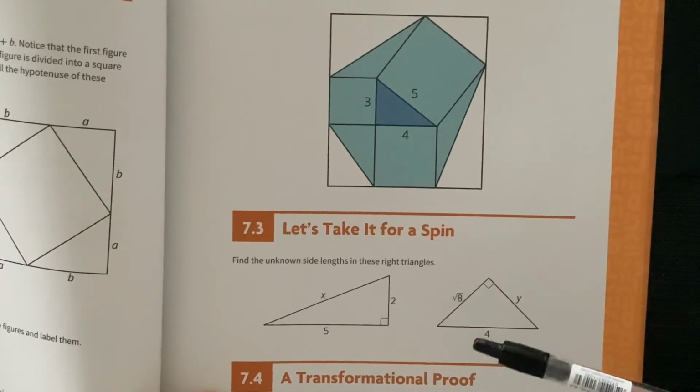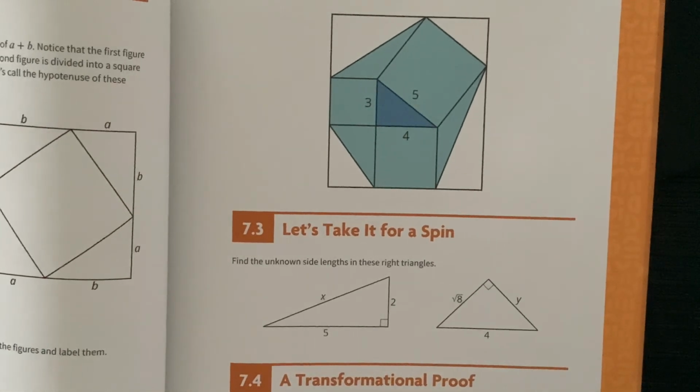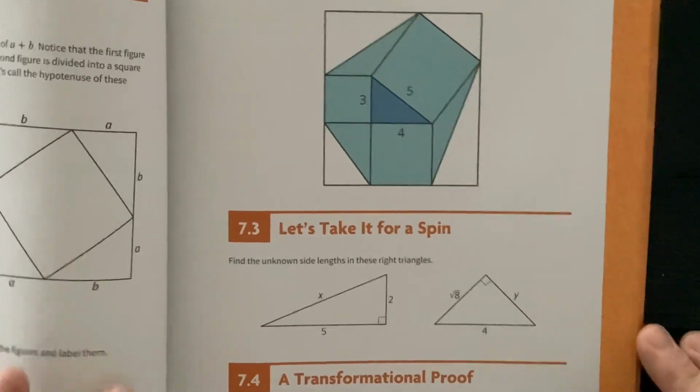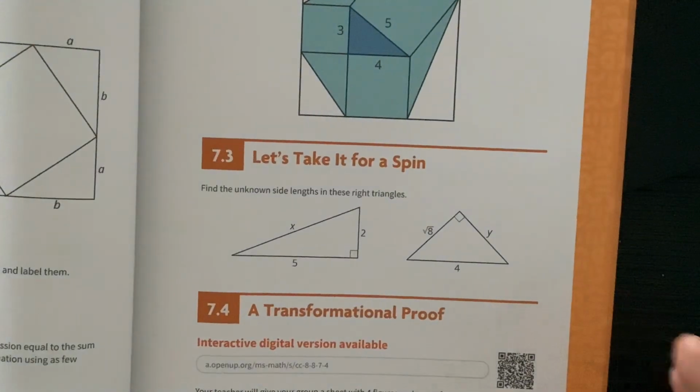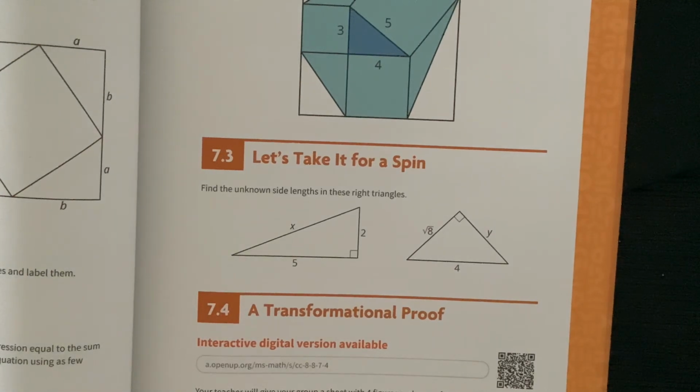A couple of them right here before we do some more practice, and I'm going to let you do those on your own here shortly. But if you can do one, you should be able to do them all. Again, knowing the formula, right? A squared plus B squared equals C squared. Knowing that A and B are your sides, your legs of the triangle, that's what holds it up. C is always the longest side, the hypotenuse.